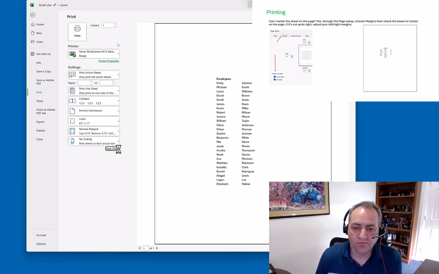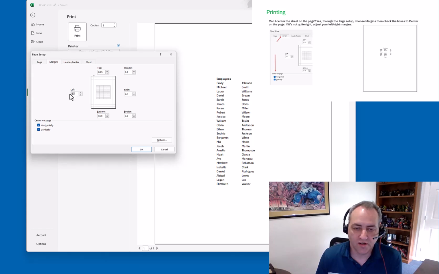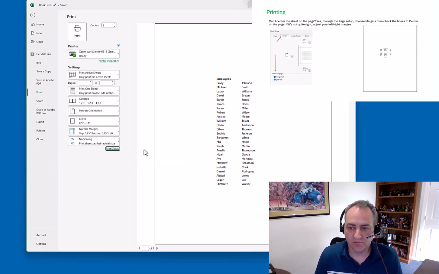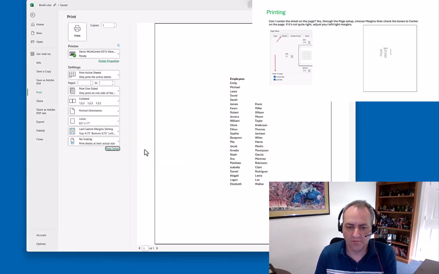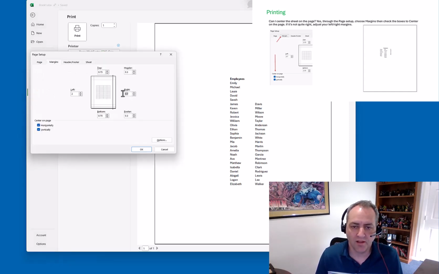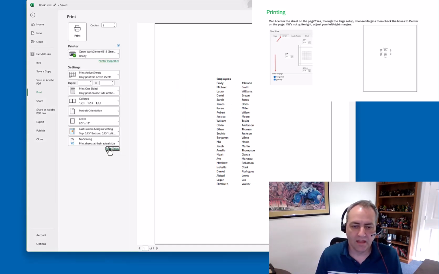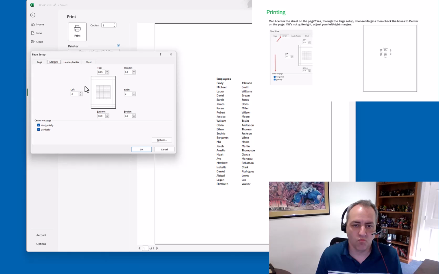And you can also make some adjustments by, again, messing with these margins. So let's say we change this from 0.7 to 2. And I'm going to tab out of it, and then we're going to see what that does for us. And it kind of shifts it over. Ah, that's too much. Well, then you can come back in here and make some more adjustments. So you can play around with this a little bit. Let's probably recenter it back up for us, and just kind of figure out how you want to do it. So you can do it manually, or you can do the centered on the page.